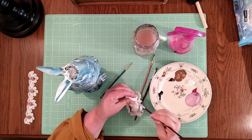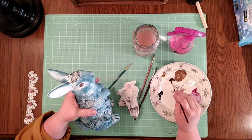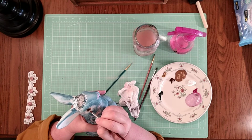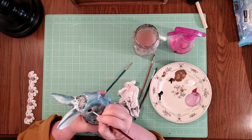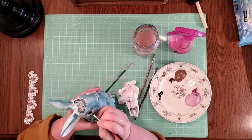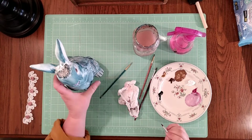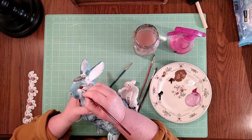He's got the start of some pretty little brown eyes. Okay, now I want to make part of his little eyeball a little bit darker. So I'm just going to go in with the brown. And I'm going to give him a nice brown. A nice pretty brown eyeball. Just like that. Just like that. Okay, we're going to do the same thing on the other side. Get in frame here.